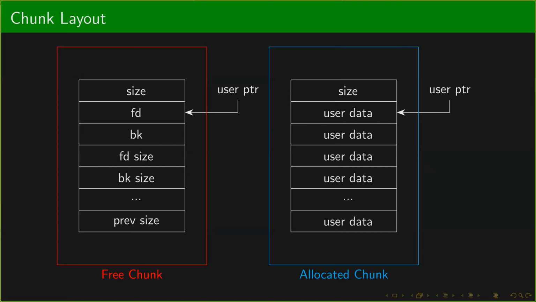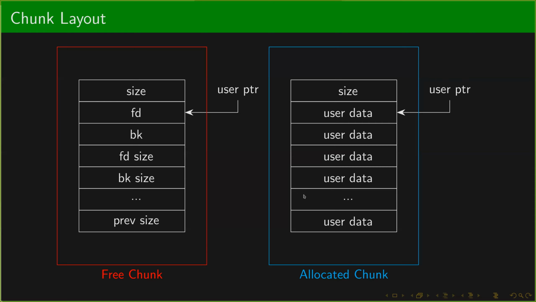And then the idea is that when you free a chunk, instead of keeping track of the linked list somewhere else, you just turn the chunk into a linked list node. So when a chunk is free, instead of having user data in it, it has all of the chunk metadata in it, like the forward pointer and backward pointer, and the size of the next chunk and the size of the previous chunk, and a bunch of other stuff like this. But we only really care about the forward pointer in this talk. So remember, in the free list, the forward pointer just points to the next free chunk.